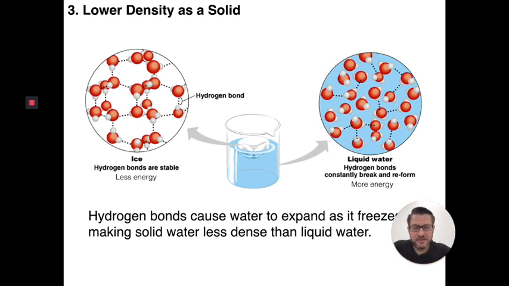Water, however, is slightly different. Because of the cohesion of those water molecules, when the water molecules come together, they start sticking together. So as we start cooling down water, eventually the water molecules are going to start arranging themselves into a very particular pattern, and it actually forces the water molecules apart. So water is actually most dense at about 4 degrees Celsius. That's just slightly above freezing temperature, because that's as cold as water can get, and the water molecules get closer and closer and closer together until those hydrogen bonds, the forces that are sticking those water molecules together, start forcing them apart, and it actually makes them less dense. So solid water is actually less dense than liquid water.